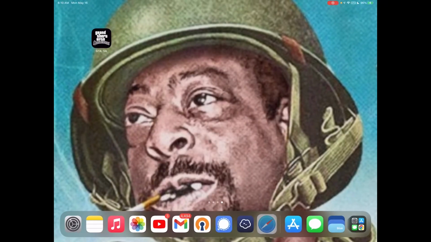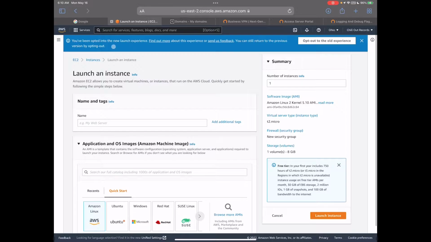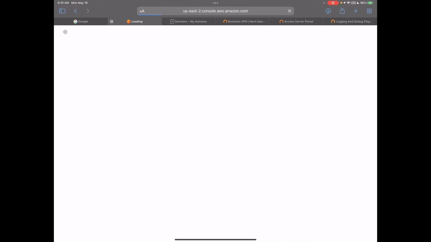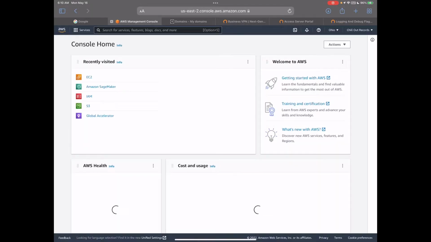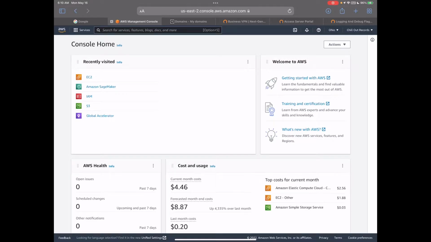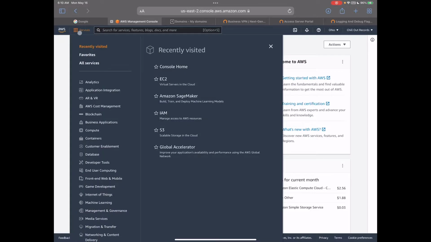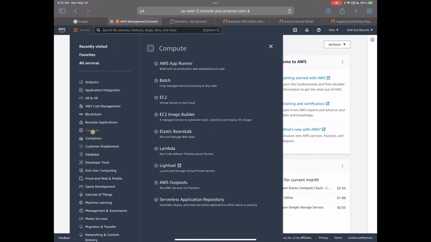While that's downloading, you can go over into your browser and you'll want to go to your AWS homepage. You can do that by making an Amazon account if you don't have one. It's actually nice if you don't have one, because they'll give you like $300 in free credit when you first start up with them. So I highly recommend getting an AWS account. Once you do that, you're going to go up to Services and Compute. Then we're going to go to EC2.